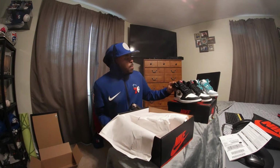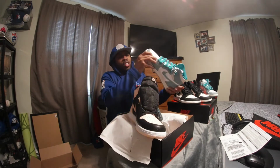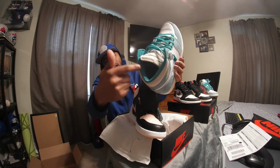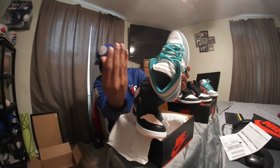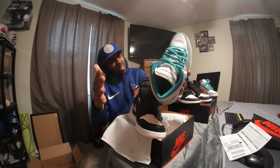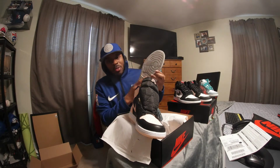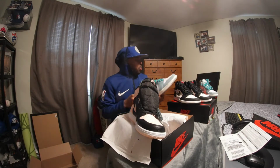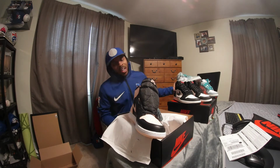Because believe it or not, if you were to look at, let's pull out the Turbo Greens, right? Most Air Jordan sock liners, they have that V shape. And with this mesh that they put inside the actual sock liner, when you put your hand and your thumb on the outside and you press it together, you notice that there's little to no cushioning. That's probably why Air Jordan 1s feel kind of weird on your foot, especially on the back. So it's not really the most comfortable shoe, but it's a highly coveted shoe simply because it's the original OG.